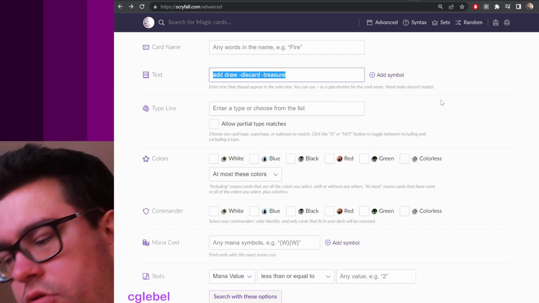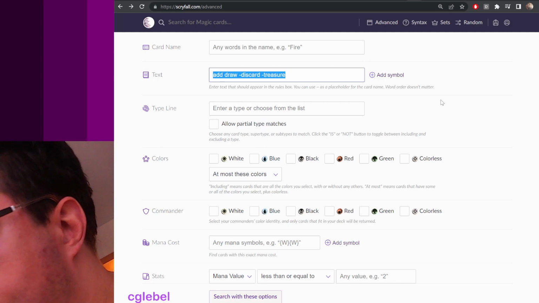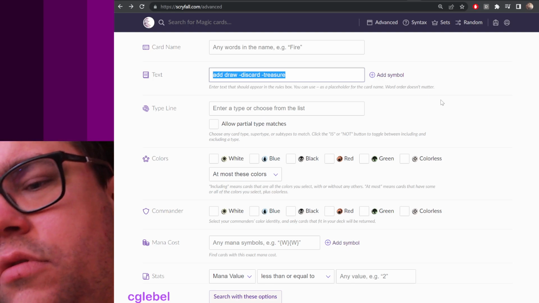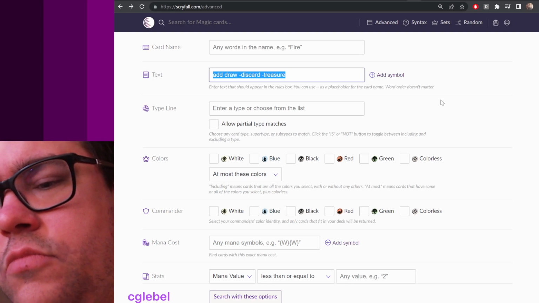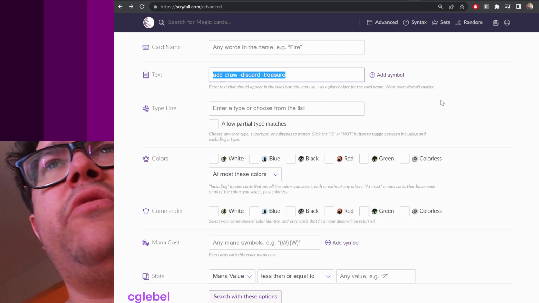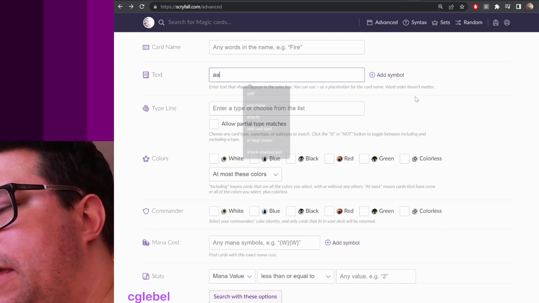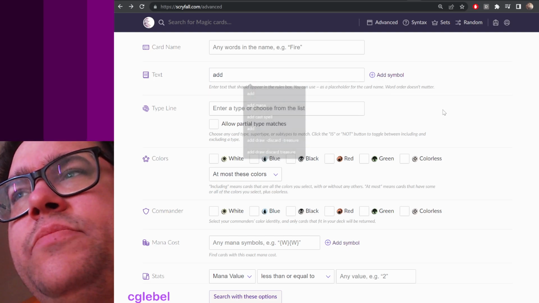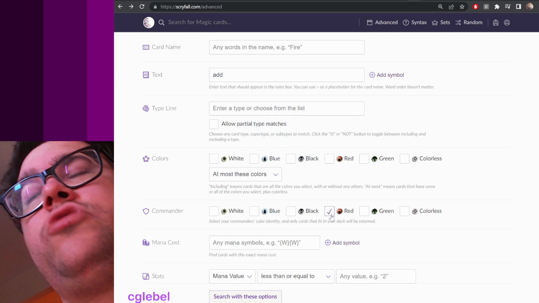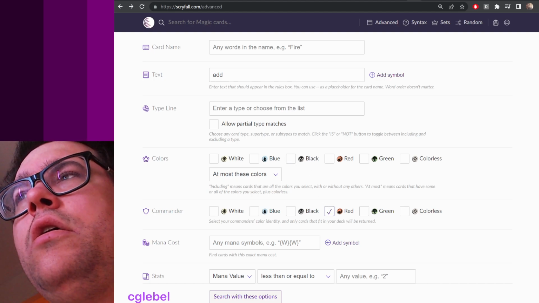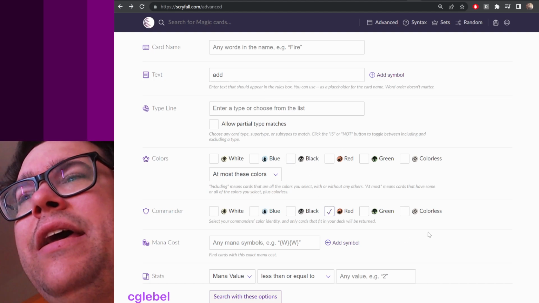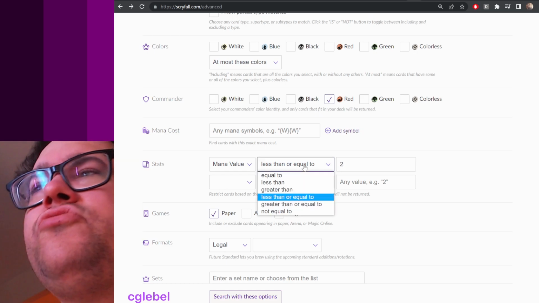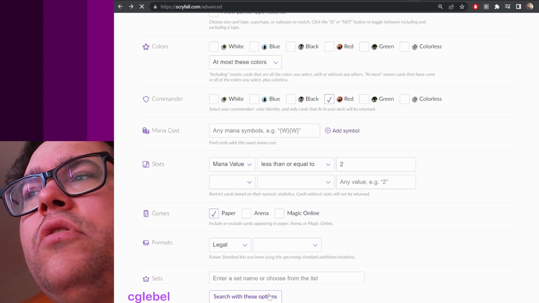For example, where is it? Well, I can't think about the name. So what do? Add. Wait, I know it's a red spell because red spells add mana. So I'm going to choose Commander Red. Add mana. And I know it's a small spell that costs 2 or less. We're going to search that.